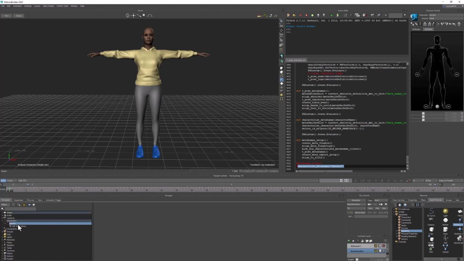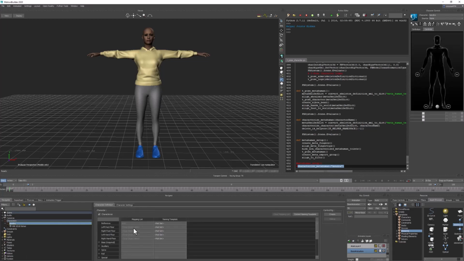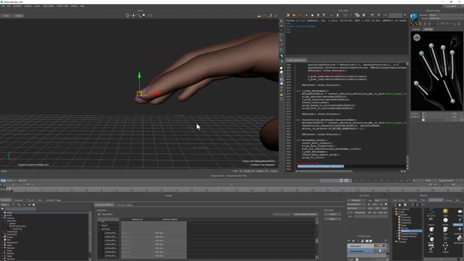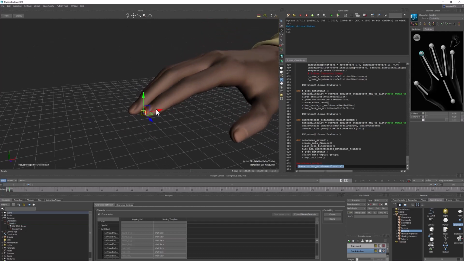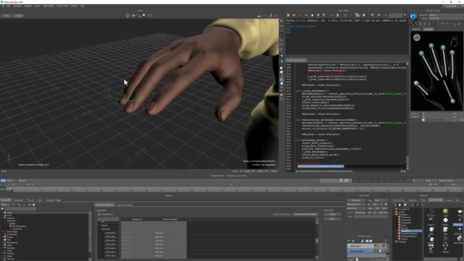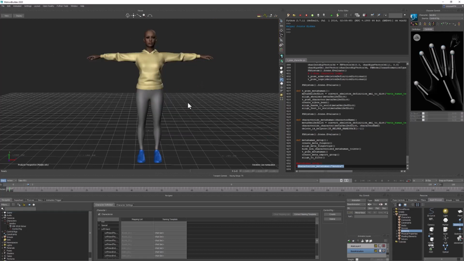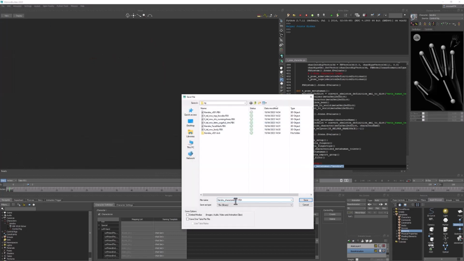So now in here we've got our Kendra character with all the character definition filled out, all the base and auxiliary joints, and then the left and right hand, you can see it's got all the fingers. So now when we create a control rig, if we go into the hands, we can see we've got our fingertips, so we can use IK to position the fingers, and then also when we rotate these we get proper finger behavior.